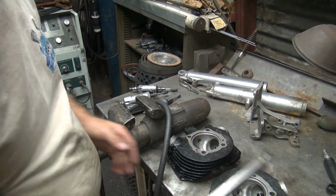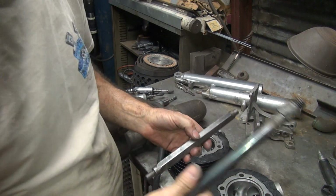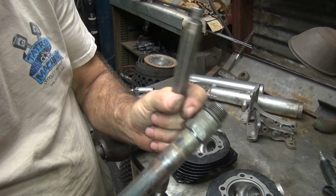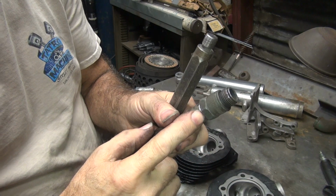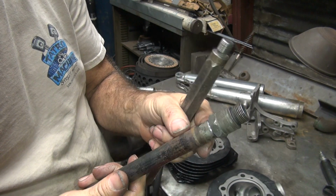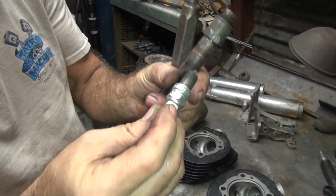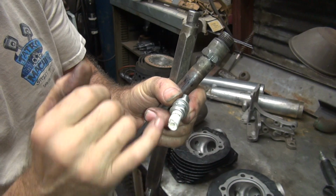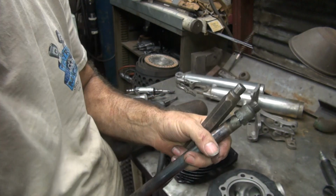Okay, so for a head holder, we can use a spark plug holder. You can make your own if you want. This one here I just made for 18mm. I took a spark plug, took out the insulator, put a piece of bar stock inside of it, and it's just pressed in. I haven't welded it yet, but eventually I'll weld it. So you can take a spark plug like this, it's a broken one, cut this off, that comes out, and you've got the part you need, the thread.